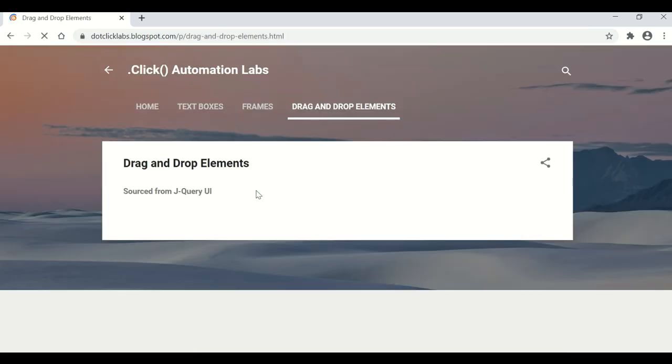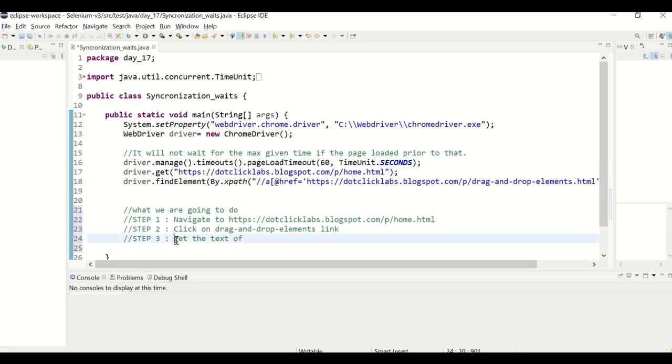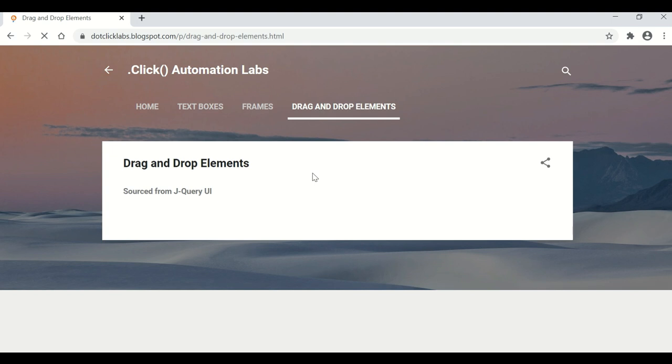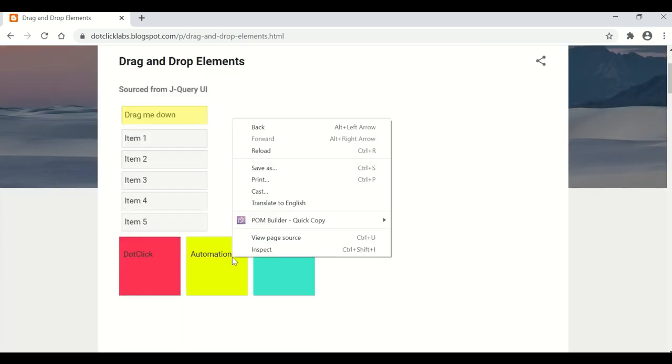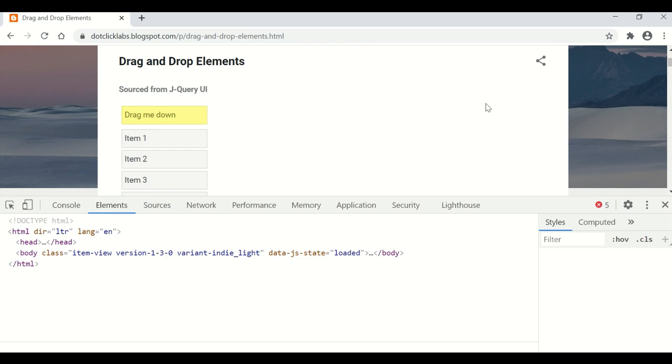Okay, so now clicking on this, get the text of. I'm looking for one of the elements to be loaded on this page. Yep, so get the text of this automation.